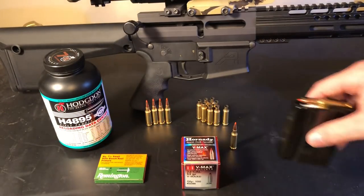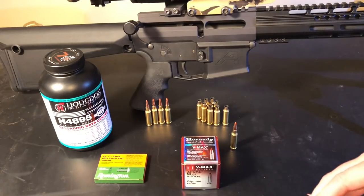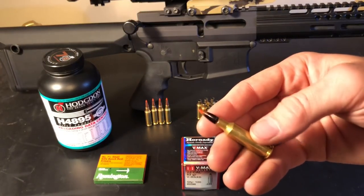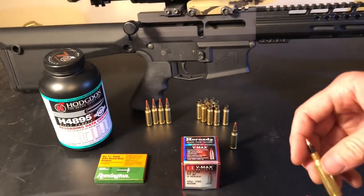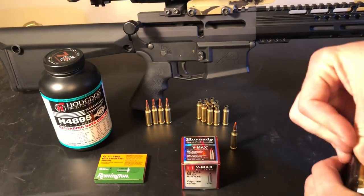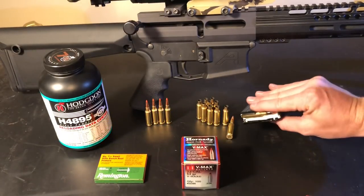2.180 overall length. If you may have noticed, this one in here that's colored black with a Sharpie, I used this to load it into the chamber and make sure that my lands weren't scraping the bullet at the suggested overall length. Not an issue there. I didn't measure them out to see how long it would take to get them onto the lands. Usually the Vmax bullets are pretty jump tolerant, and that's not an issue at all.